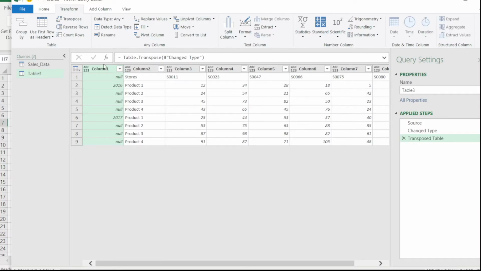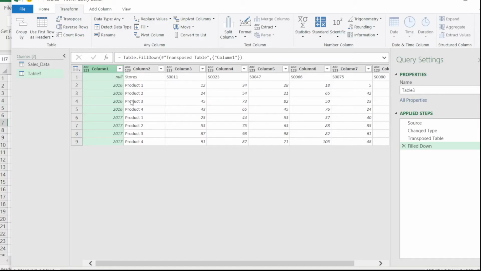We have already selected this column. There is an option called Fill, under the Transform tab. You click on that, and there are options Down and Up. You can click on Down, and all the blank rows get populated with the data. See, now you can see the blank cells are removed, and now we have data there. It is populated with the years 2016 and 2017. Okay, so that's the first step we need to do.